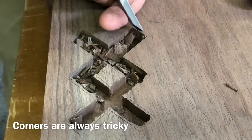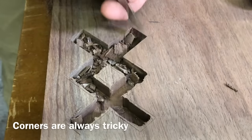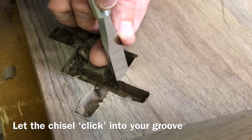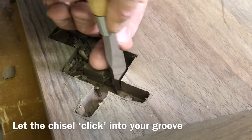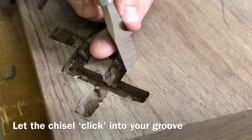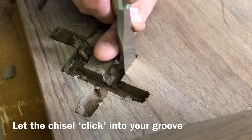I can't stress enough how much you want to take your time here. I'm not the most patient person, which is kind of unusual for a woodworker — I like to rush things a little bit. If you try to take too much wood off with the chisel, you'll end up taking a little piece out with the grain. There's one spot that I kind of messed up that I'll show you at the end, and that probably came from me trying to take off too much wood at once.